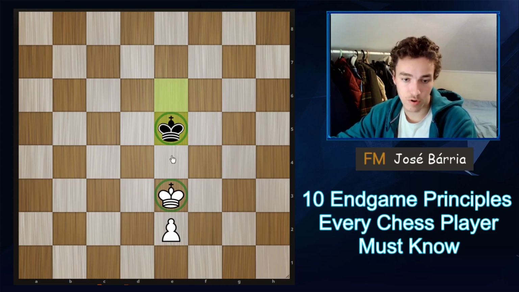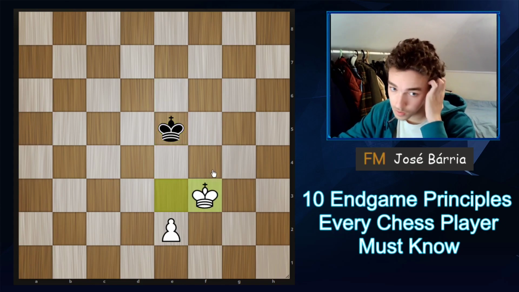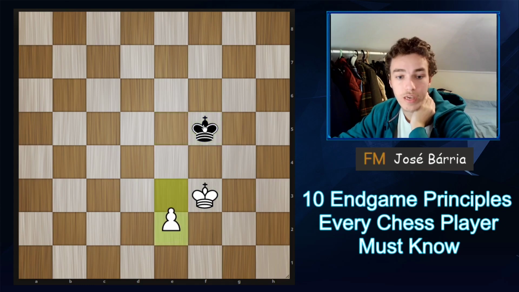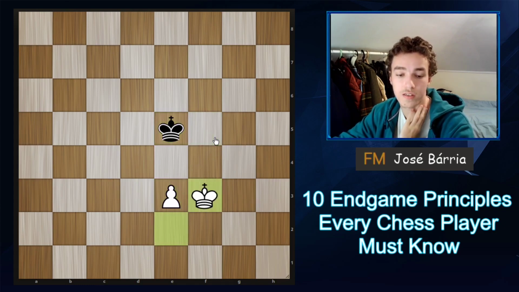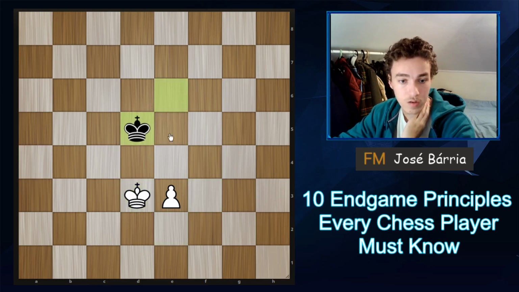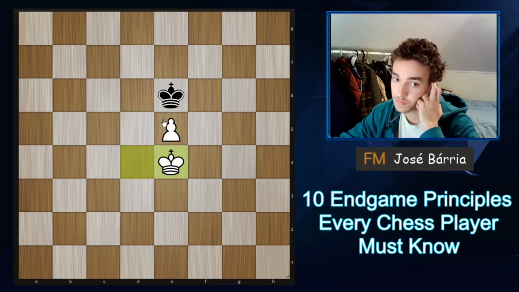Opposition is when the kings are separated by an odd number of squares. So in this case, they're separated by 3 squares, by 1. There are 3 squares connecting them. So that means this is an opposition. This draws because the king cannot come forward, and so we keep making the opposition. And once they push their pawn, we can just move our king to the side. And we always try to make this opposition. We never let their king forward.